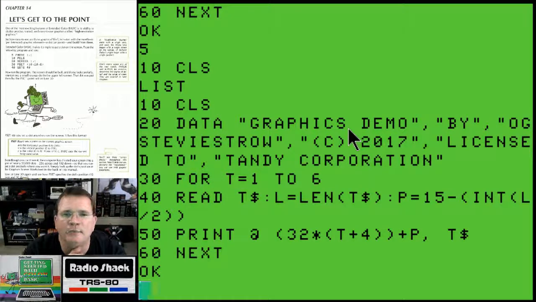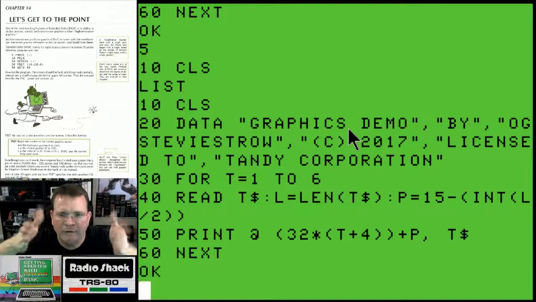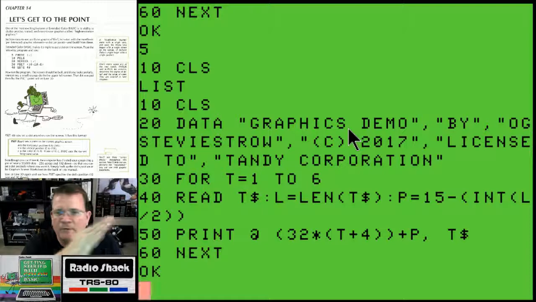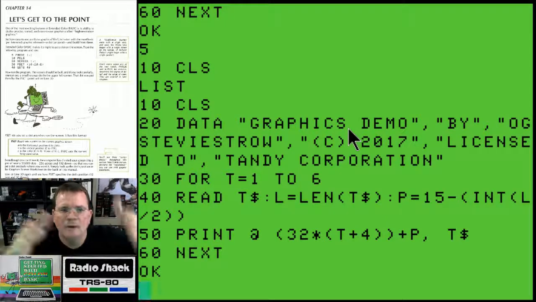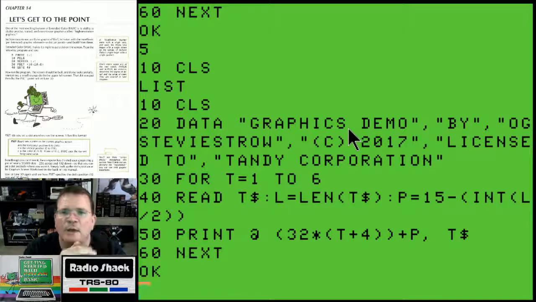that we learned a long time ago when we were doing read. And so I'm now going to count to 6 for t equals 1 to 6. Read t strings. Determine the length of t strings. How long is each of these phrases? And now I want to figure out how to position it on the screen. There's 32 columns from 0 to 31. 15 is roughly dead center because it's an even number. You can't be dead center. So what I just said is take that middle position of 15 and then subtract half of the length. So if it was a 10 character word, it would go 5 to the left. When you print there, that should center it. So L is the length, and then P becomes the relative position on where to print this based on how long each of these pieces of text data are.